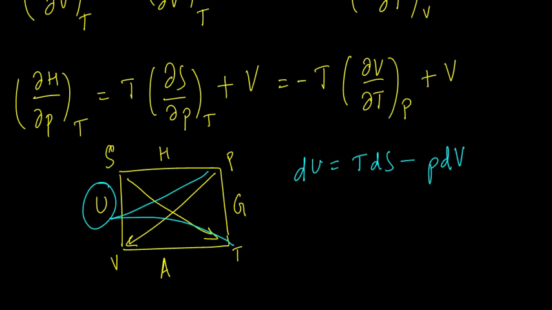Now, the thing is that we've already seen the way we calculated dG or dA or dH, everything came from U to start with. It came from the first and the second laws. Now the thing is that we could actually put all this formulation in terms of one variable.